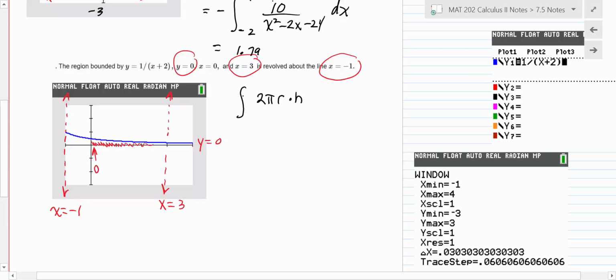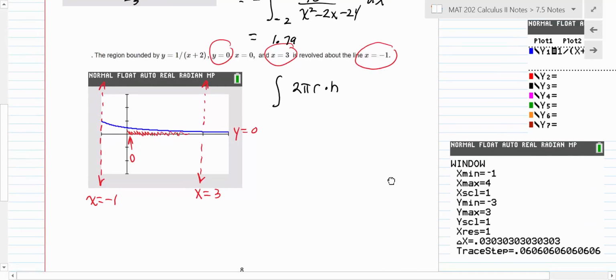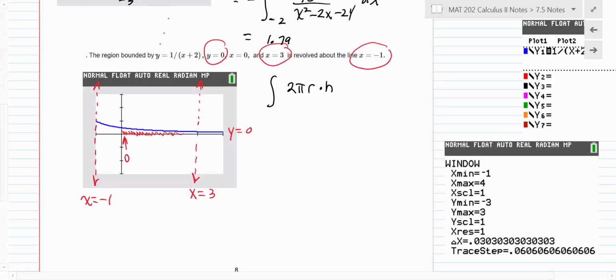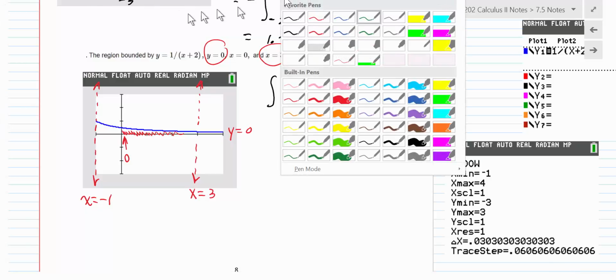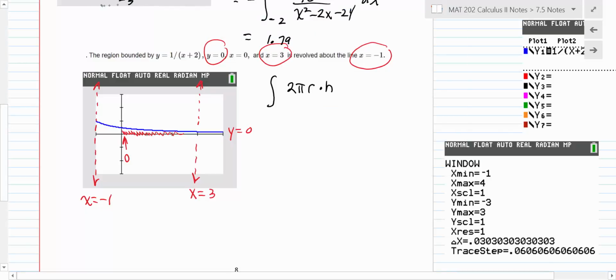So you have 2 pi r, you're doing cylinders, and that 2 pi r is basically giving you that circumference around that cylinder. Then you're doing the height, and then that gives you that cylinder. So the cylinder kind of goes like this. One thing that to me is helpful on a problem like this, since we're rotating around this, I'm going to draw just a little picture of a cylinder on here. Let's see if that helps you reason this out.